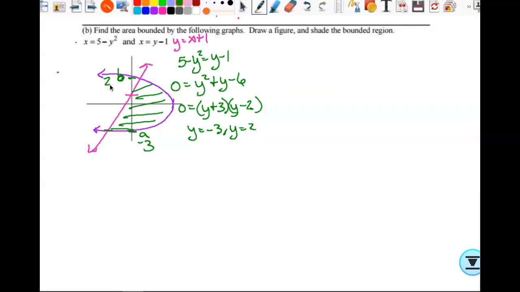Okay. All right. So now, because this is a y and we're laying down and everything is going with the y-axis, when I integrate, I know my limits of integration. We're going from negative 3 to 2. I don't have a top and a bottom. Is it right minus left or left minus right? Right minus left. So the right is the parabola-looking one. So this is 5 minus y squared minus the left, which is parentheses y minus 1 dy.